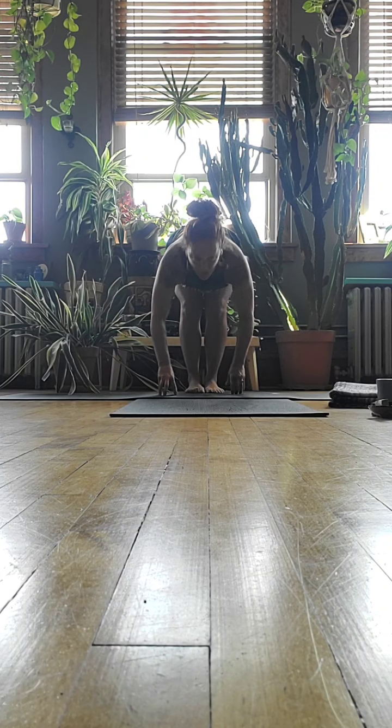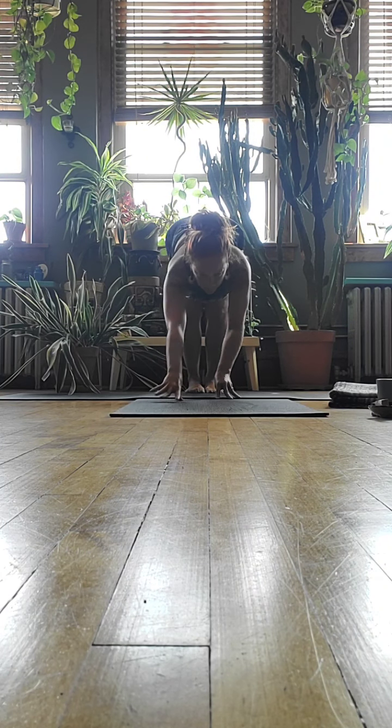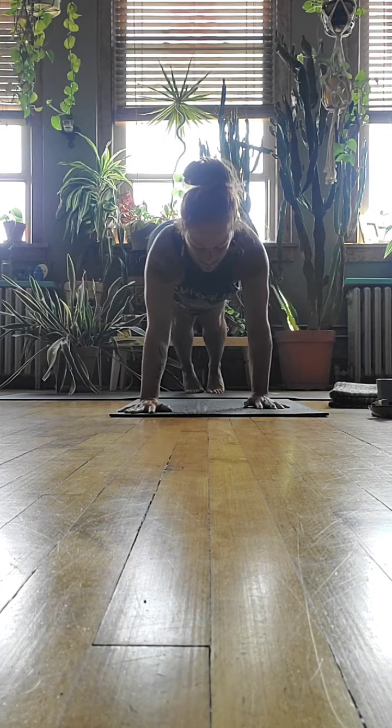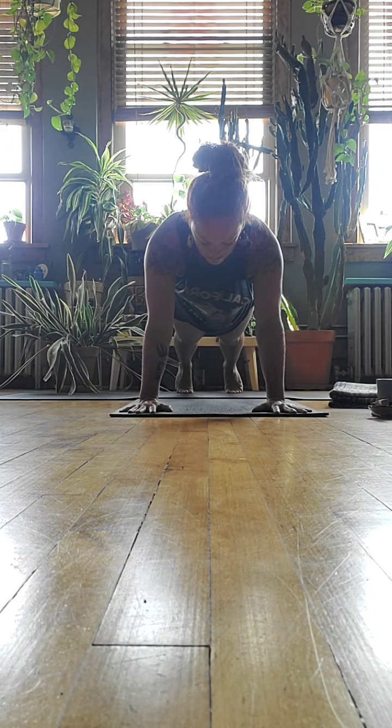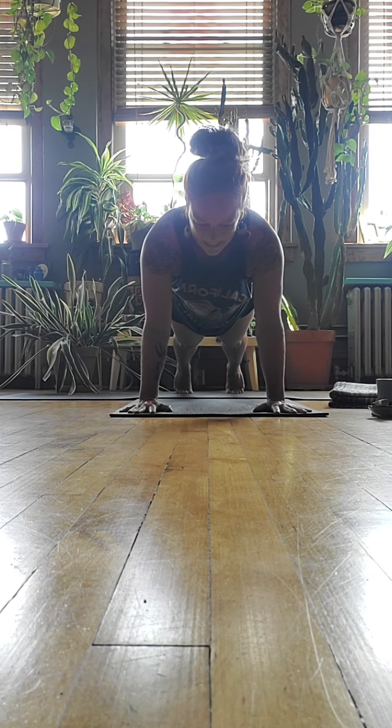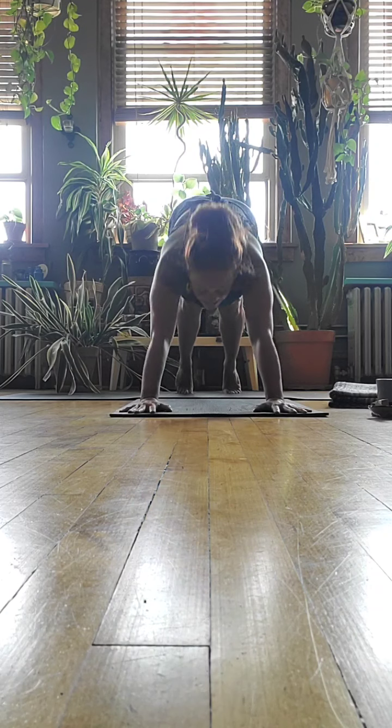Half lift. Walk forward to a high plank. Lower on the exhale or plank through. I think I'm just going to plank this one out this time. Up dog cobra. That's the inhale. We all go back to down dog.